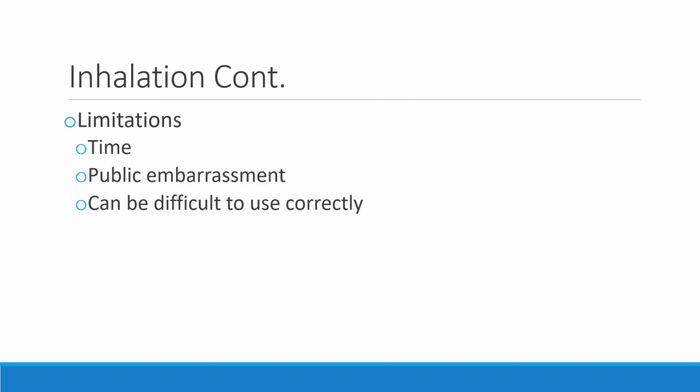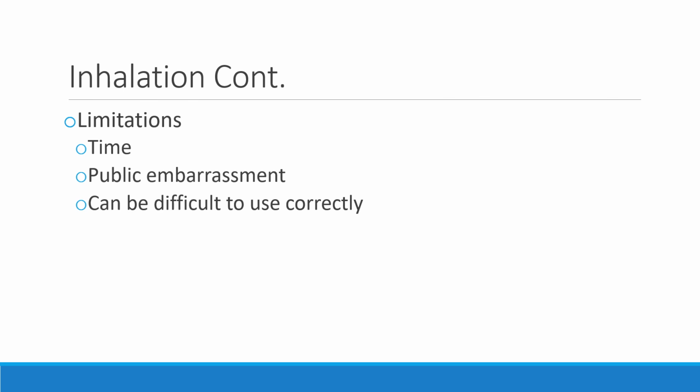So what are some limitations? Well, limitations of medication delivery include time, especially with nebulized medicines. We're looking at around 10 to 15 minutes or so, especially with some of those home nebulizers. Public embarrassment, especially with kids. Kids don't want to be seen doing their nebulizer in their car, at their house, by their family, right? There's that whole embarrassment component. And then a lot of times it can be difficult to use correctly. Imagine someone with arthritis trying to activate and open up the little pill for their Spiriva, or to have the right technique for the MDI, and it hurts their hands just to squeeze the inhaler, right?